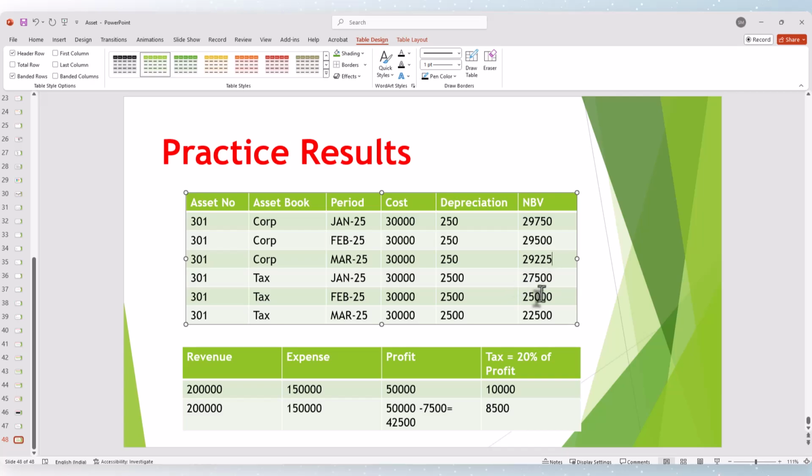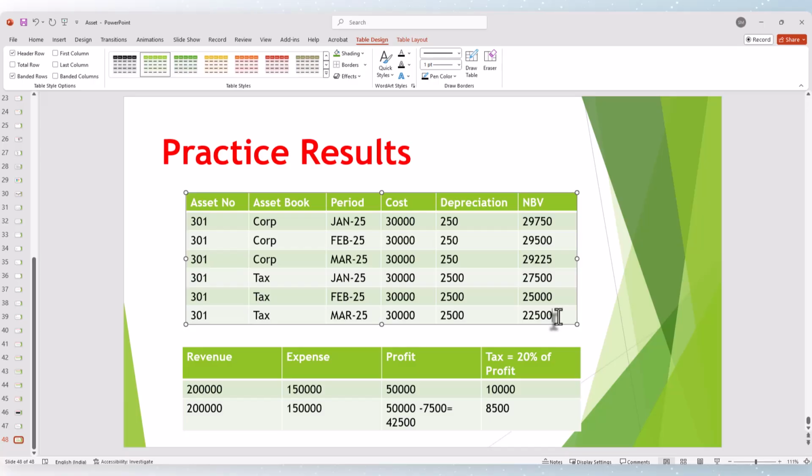Whereas in tax book, these are the entries for tax book, and they're reducing by $2,500 because depreciation is 2,500, and this is how the net book value will be. By the end of the quarter it will be 22,500.